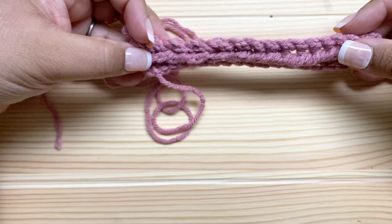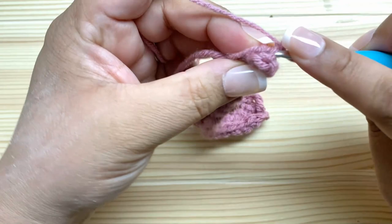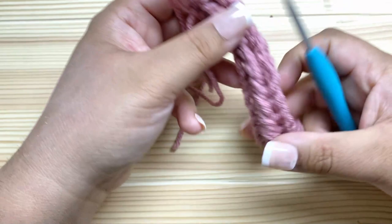So let me go ahead and show you how I would end this one here. To secure this one, for example, something I could do would be just to work a single crochet in the top, slip stitch into this loop, and then work a single crochet into the bottom. And now it's secured. So that's all you really need to do to secure your ladder, but you do need to secure that last loop somehow. So that is a horizontal crocheted Jacob's ladder.